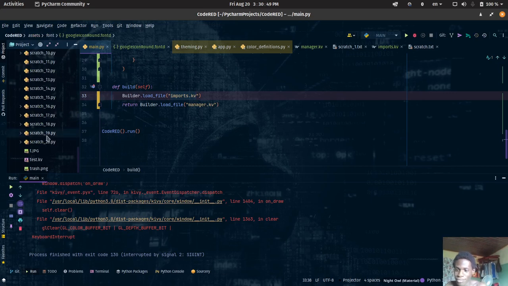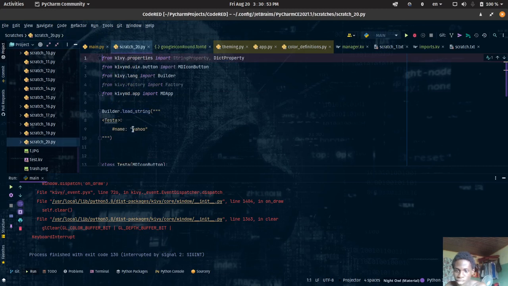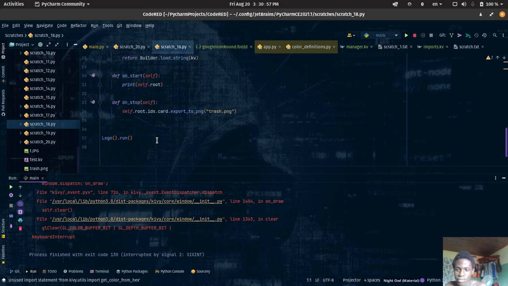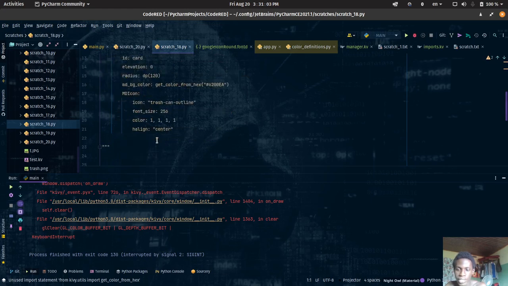I think now scratch 20 now. I think it should be on 18. Yeah, it's here. So MD icon, I'm going to change this to text.